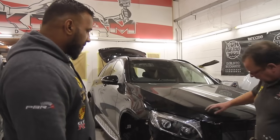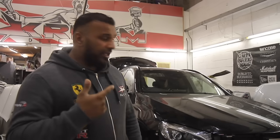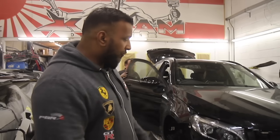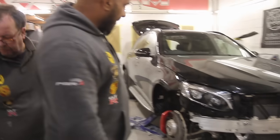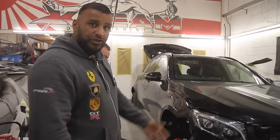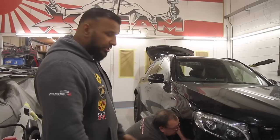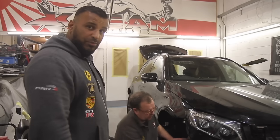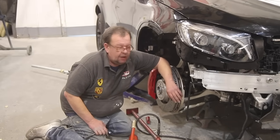When all the new parts came and we started reassembling - everything was painted and the light had to go in - we then realized it doesn't quite fit. The front inner crash bar was actually two inches back, which basically meant ordering a new one, just like we did with everything else. Unfortunately Mercedes don't stock that item - they don't stock it in Germany either. The car is so new they have none on the shelf anywhere, so it was a six-week wait. We decided to straighten it ourselves as you can see, and the job's been done. Paul's done a great job of it and it's perfectly lined up with no damage to it.